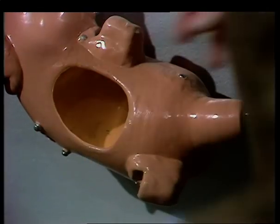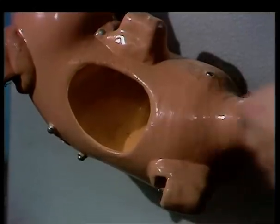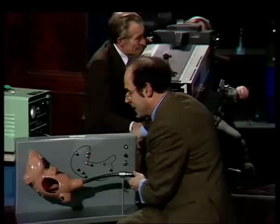Now, there's something rather strange about this patient, that I've actually got a window, so I can see what I'm doing. Perhaps this isn't quite fair, but this is a training aid for people who are trying to get used to using these. You feed it slowly down the stomach. There we are, and hello. It can look at you, and it will now start having a look around inside there, and I wonder what we can see. First, somebody appears to have left a wood screw lying around inside there. That's really rather careless.